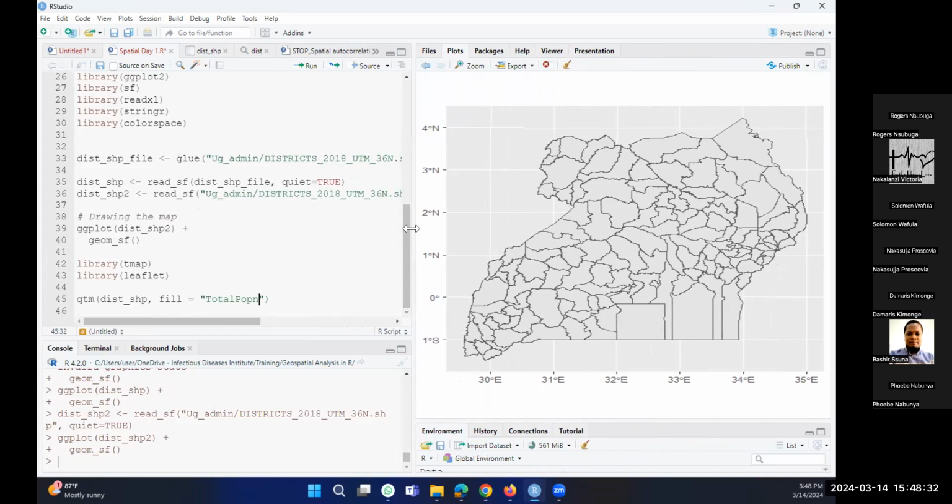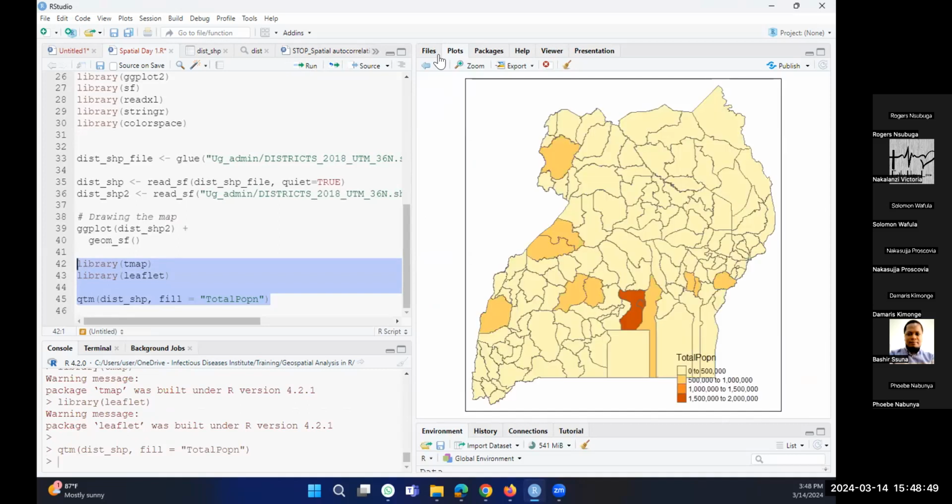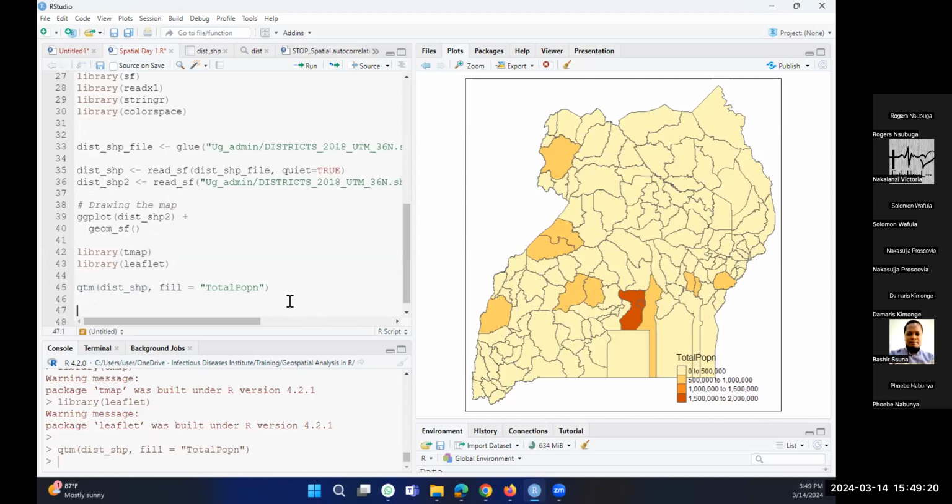It's just a way of showing our data being distributed. So this is giving us our data distribution across the entire country by district.